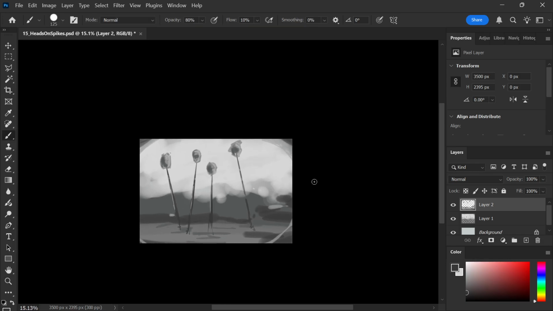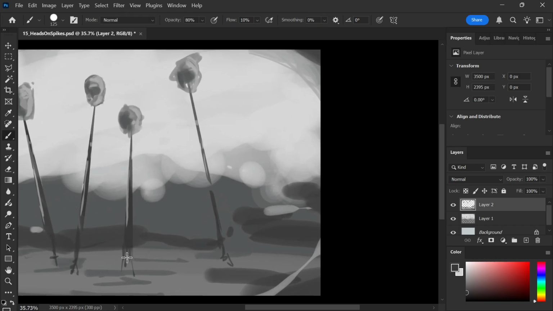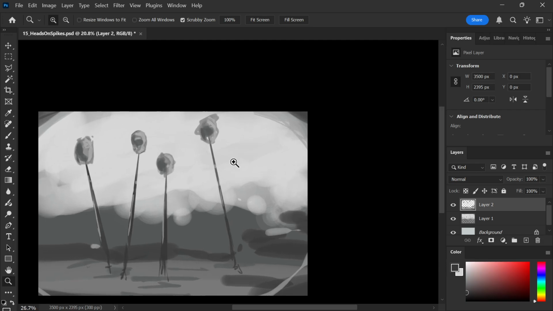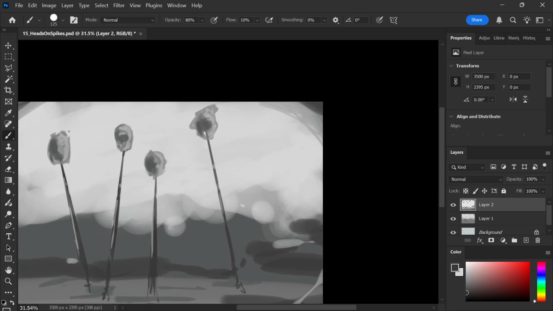And again, go back and see if it makes sense from a distance, because some people can watch this image on a phone somewhere, and it needs to look good in any dimension.